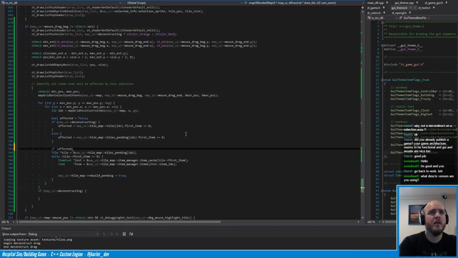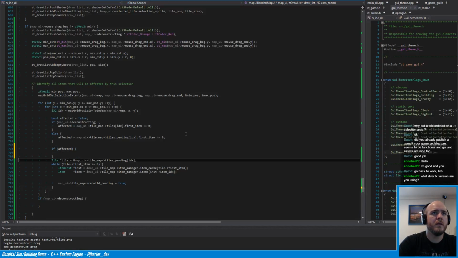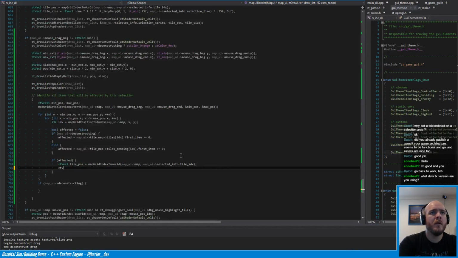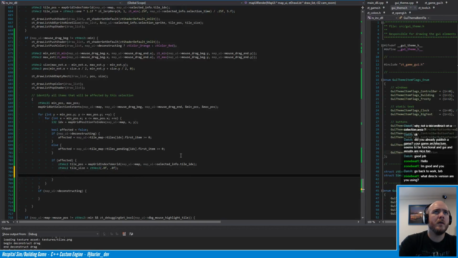If affected, then we're going to do tile size equals 2. We'll do 0.8. Draw this, add solid rect.